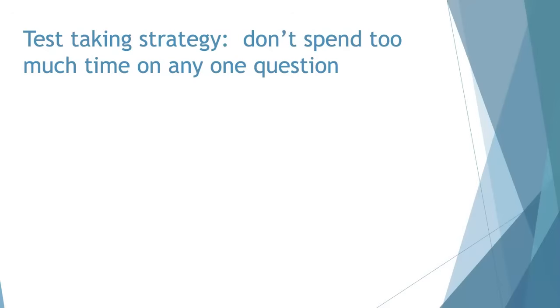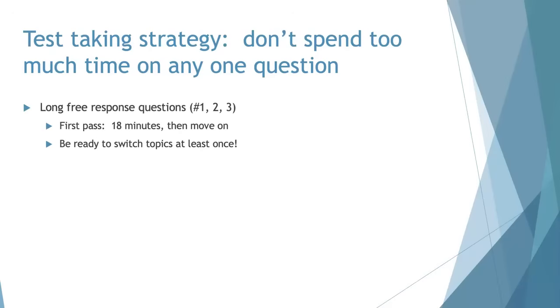In terms of test-taking strategies, you want to make sure that you're not spending too much time on any one question. It's a very long exam. You have 7 questions to do in 105 minutes. The first 3 questions on the exam are long questions, 10-point questions. So for questions 1, 2, and 3, I'm recommending on your first pass through the exam that you spend 18 minutes on them and then move on.